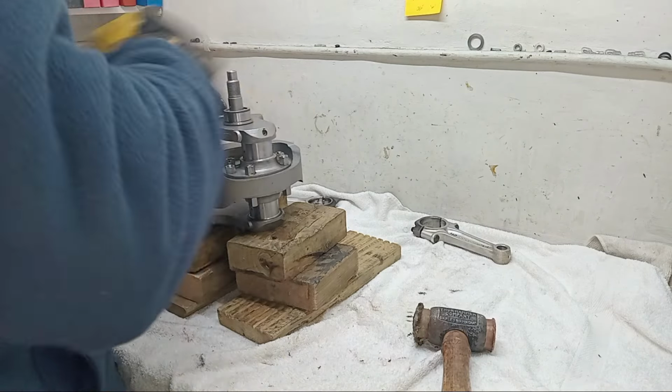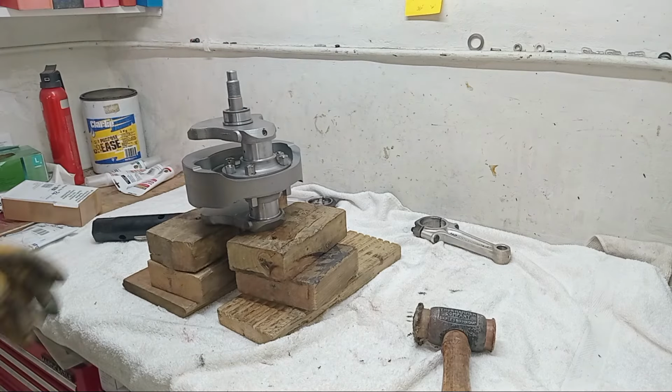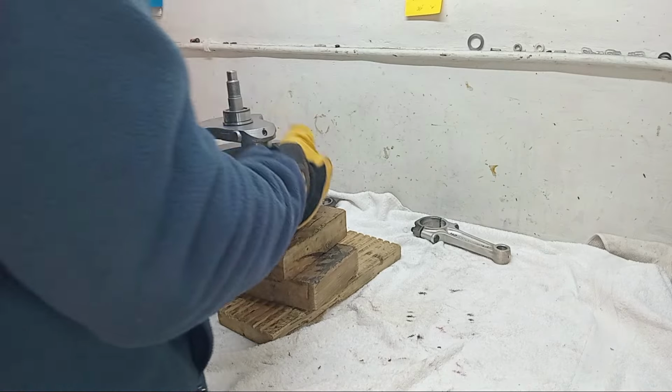Yeah. I have to make sure I get rid of all that paint. Okay, the inner races are on the crankshaft, so I can put that aside now. Although I'm hoping to God I don't have to take them off again.